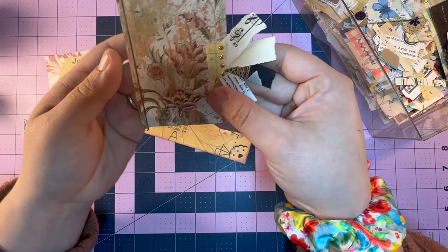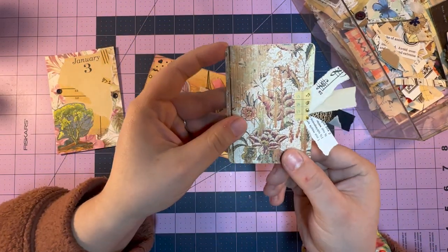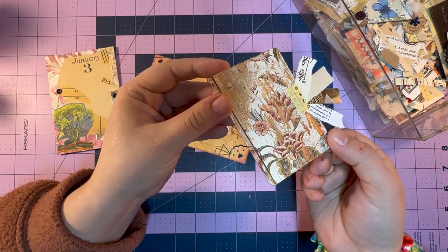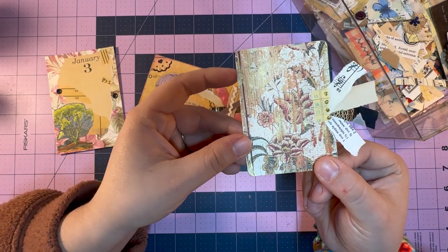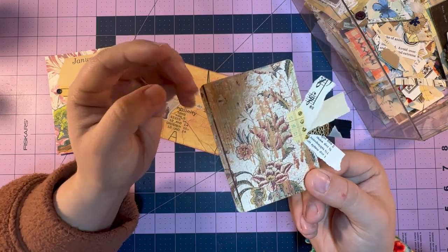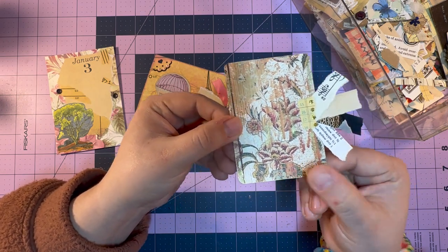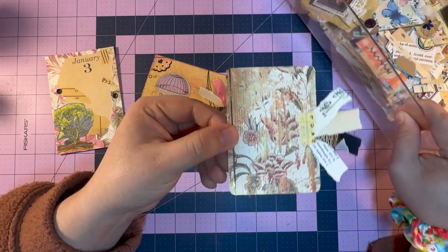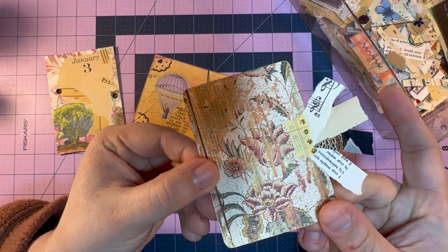So the first one is a little playing card, a vintage playing card. And it's just 12 by 12 scrapbook paper. And I also embossed it. I don't know if embossing is the right word, but I used gilding wax. And I just kind of rubbed it with my finger over some of the distressed looking parts to give it a little shine. And then I put one of my clusters, which I have right over here, and some Stickles, which are just these little kind of gem looking drops.